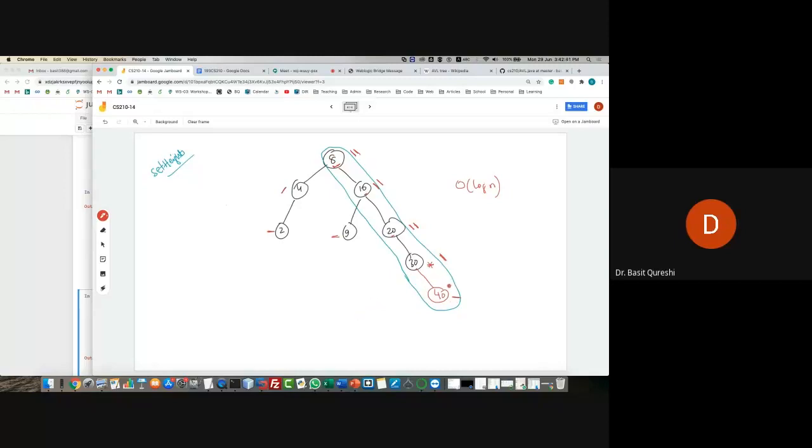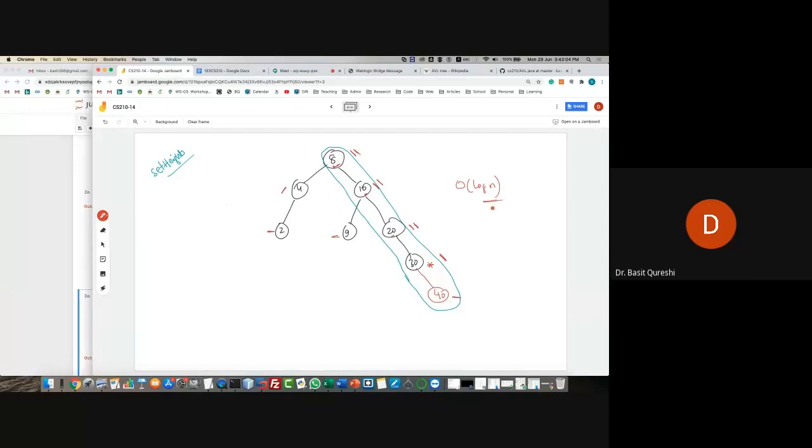So this means that adding or updating the heights in the same branch is not an extra cost. If the total runtime of the tree is O of log of n, adding this will still be log of n plus log of n, which is still big O of log of n. So this is acceptable.